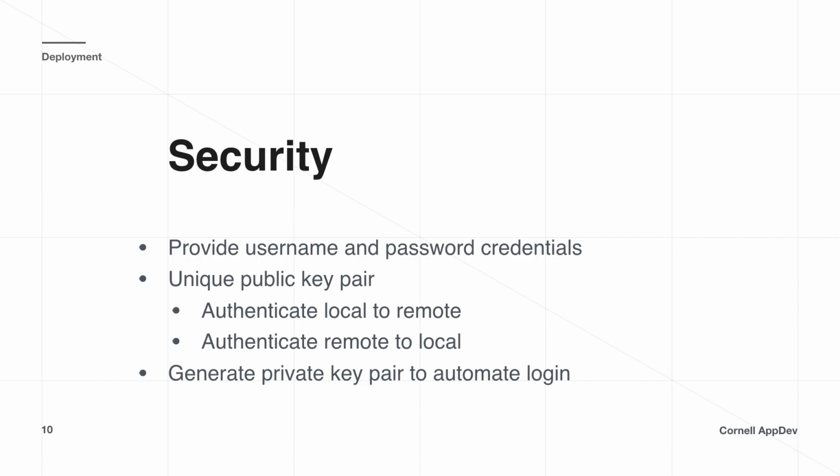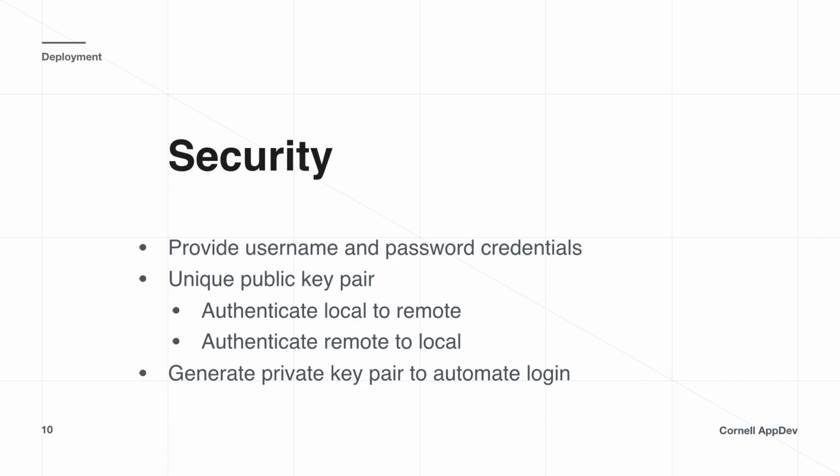Whenever you establish communication with a server, if it's the first time, it'll request that you recognize the server and it'll add it to some of your own local file systems. But this also creates a public key pair. I don't know if any of you have taken CS 2800 yet, but we talk a little bit about RSA encryption in that course and public keys versus private keys and how you use hashes to keep track of knowing who is who on the internet. So when we use SSH, we also create these public key pairs between our local computer and the remote server computers so that when we try to connect with them, there's some communication, they can authenticate each other.